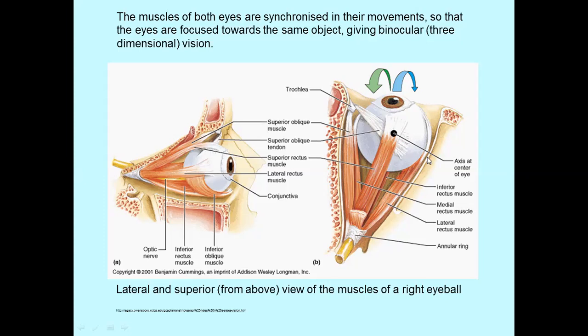And then there are the two that roll, or rotate, the eyeball. This one is called the superior oblique, oblique meaning an angle. What you can see is that it attaches to the sclera and then it curves around a little hook of bone here. I think it's bone. Don't worry about it. Don't worry about its name either. And then it goes straight to the back of the eye. And so this one rolls the eyeball. And then there's an equivalent inferior oblique. If you look on the left diagram, this is the inferior oblique. So the oblique muscles lie at angles.